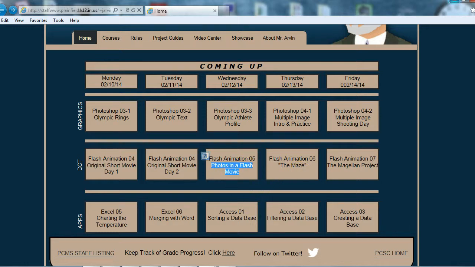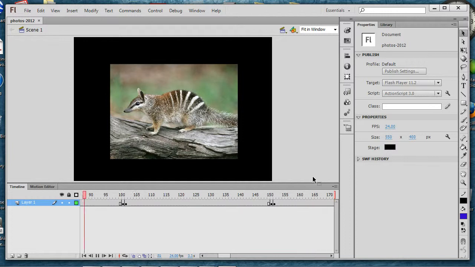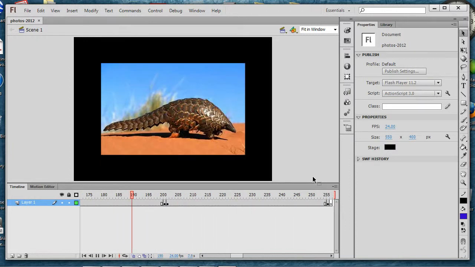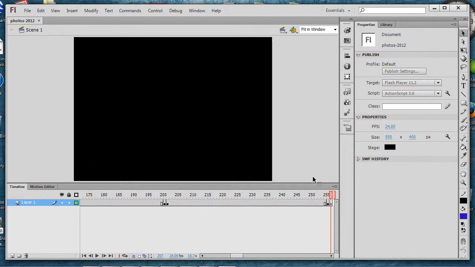All right, so I'm going to get my website out of the way here and go over to Flash. And I want to show you what I'm talking about first of all. You see this weird looking animal here on the stage. It's a picture of a weird looking little animal. And I'm going to run this movie. I press enter, and if you see the playhead going across the timeline here, these photos, they're all just kind of strange animals that I have. Oh, the proboscis monkey, everybody's favorite there. So you see what I've got.